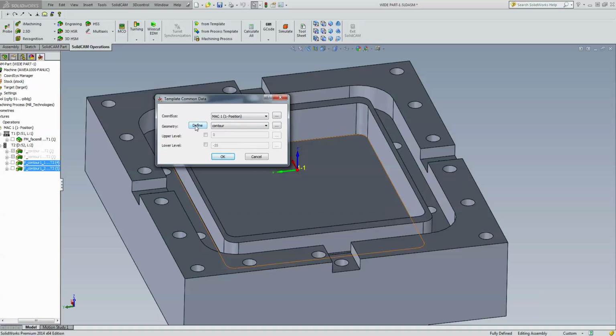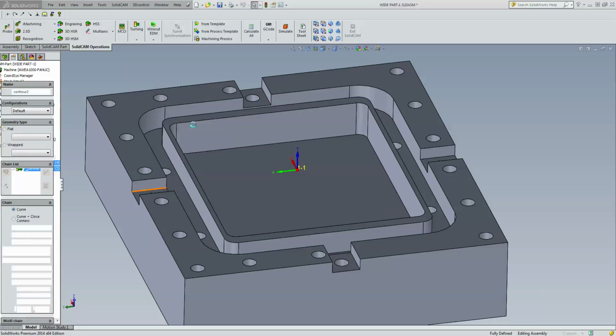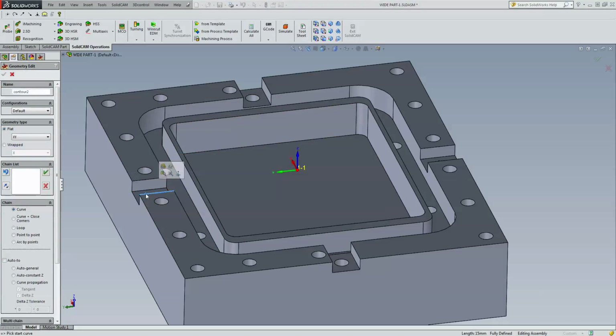In my geometry, I can create it right here. Since both of them are using the exact same geometry, I'm going to define, and I'm going to click 1, accept that, 2, accept that, 3, 4, 5, 6, 1, and one more set is this set over here. And that's my chains that I need.